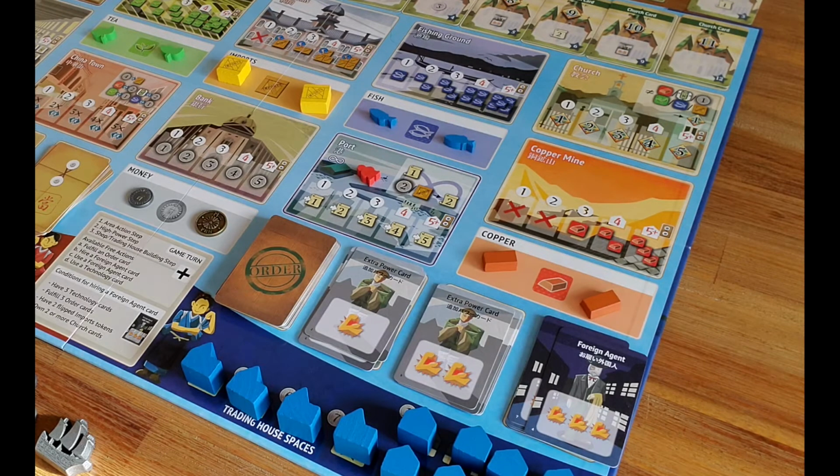But 2 things will come of that. Number 1, only 1 trading house can be built in any location. So any number of players can build shops. Both players can have shops built on a location. But only 1 player can have a trading house. And a trading house will also boost your power by 1. So if you happen to have a shop and a trading house built on a location, then when you go there in the future, your power will be boosted by 2.